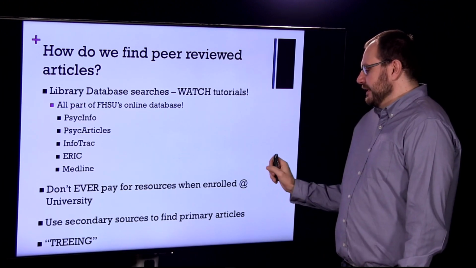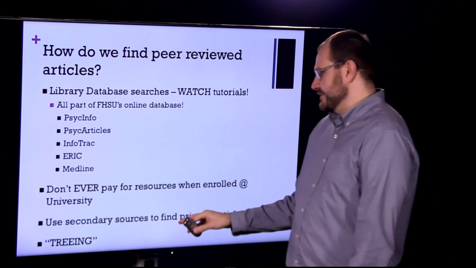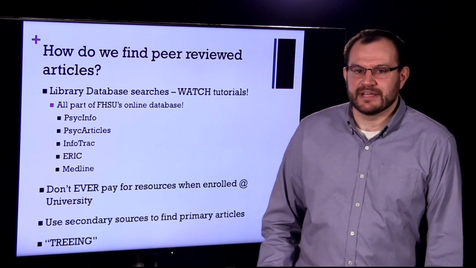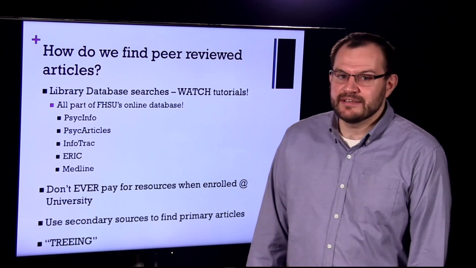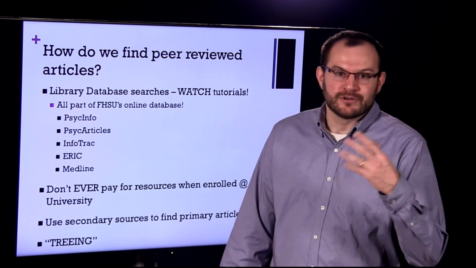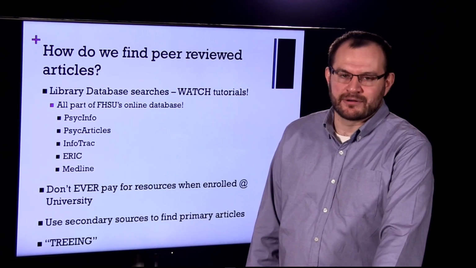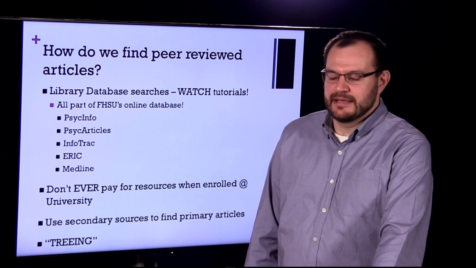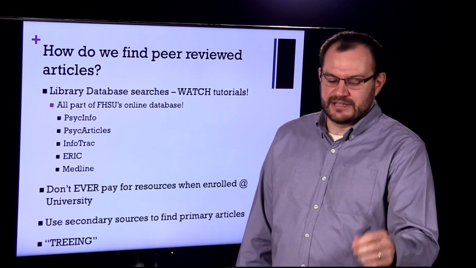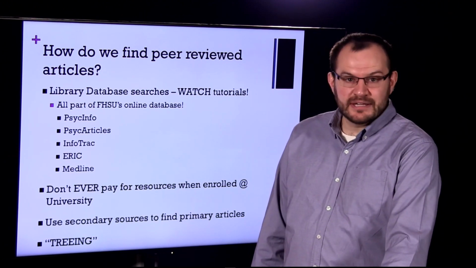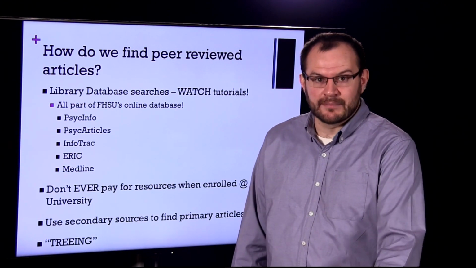I already talked about this a bit on the previous slide, but use secondary sources to find primary sources. And then do something called treeing. I've had a lot of students say, boy, this really saved me, this treeing idea. All treeing is, you find resources from your resource. So let's say you have this awesome article, that Seligman article that I told you about for positive psychology, right? And maybe Seligman in that article has references. He has 50 references that all relate to what he talked about. So you can go back to his references and say, boy, these look really good. I'm going to go look these up.